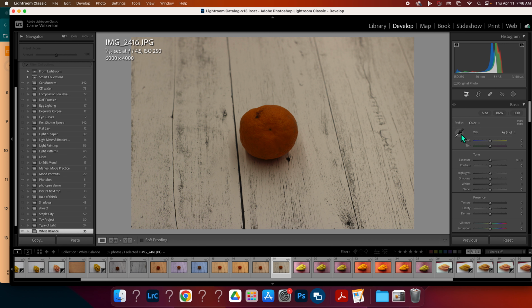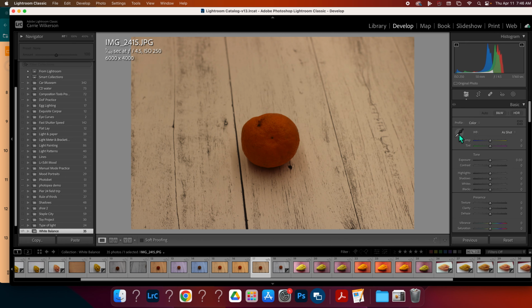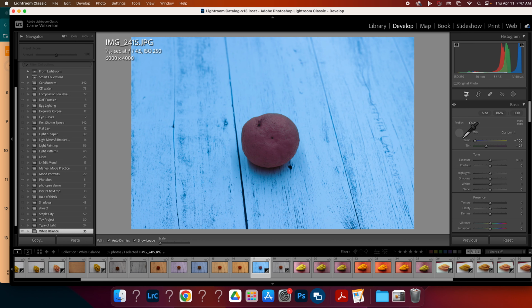So I click on the white balance eyedropper and I want a neutral white color. I know this background is white, so you want a white or gray target. So I just click and it adjusts it. Each time I click on the eyedropper in my preview, I find a neutral white or gray target and click. And if I click on the wrong spot, like that's obviously not right, I just click on it again and pick a different spot.